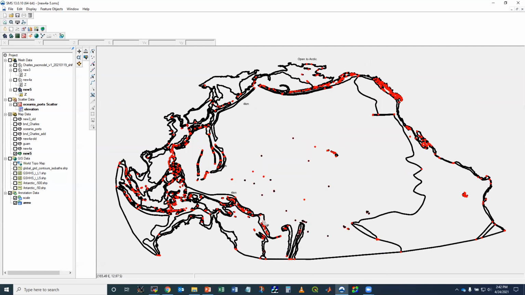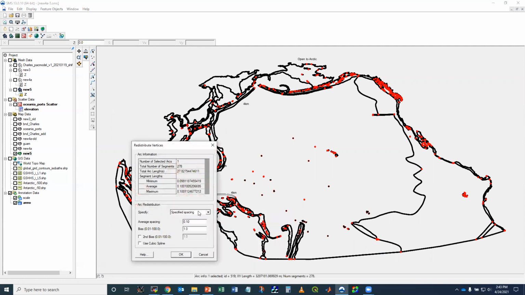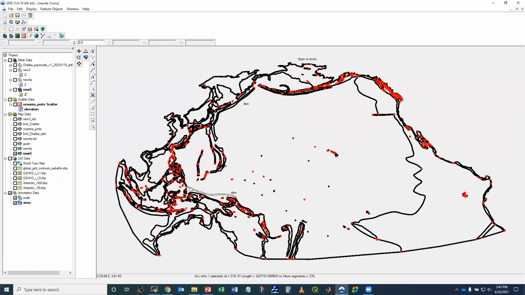And another thing we did is delineate the island region and non-island region. We use 4 kilometers, sometimes 1 kilometer as a boundary, right? So these arcs are relatively close, 10-kilometer resolution, right? If you click any of them, you should see about 10 kilometers. So everything is in degrees. So 0.1 is basically 10 kilometers because 1 degree is about 100 kilometers. So we basically use 10 kilometers to delineate all the island regimes.